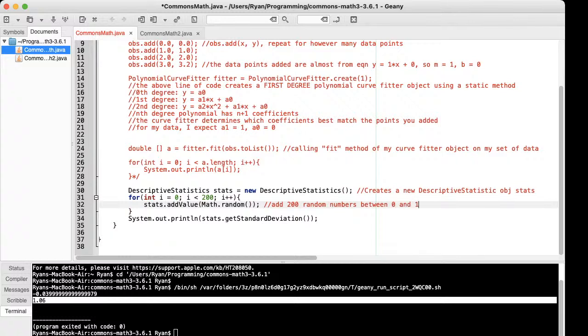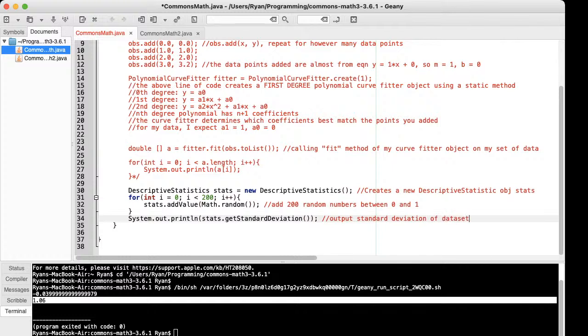And then I can print. So I've added all those, and then System.out.println is going to do stats.getStandardDeviation, okay? So output the standard deviation of the data set.